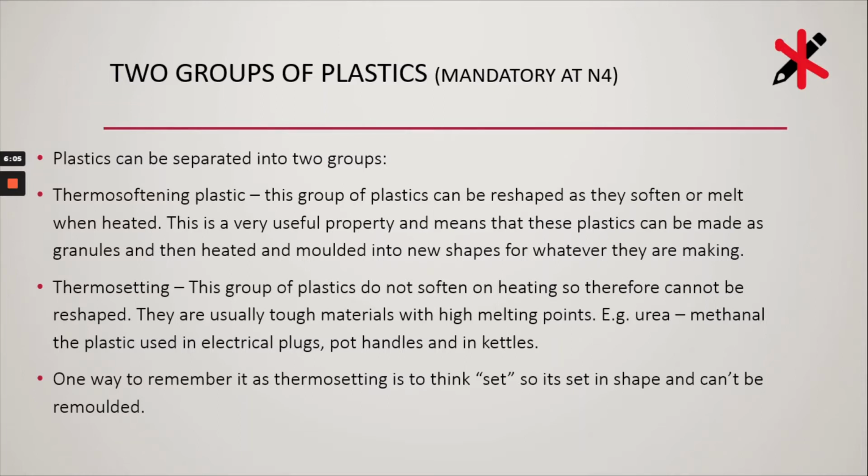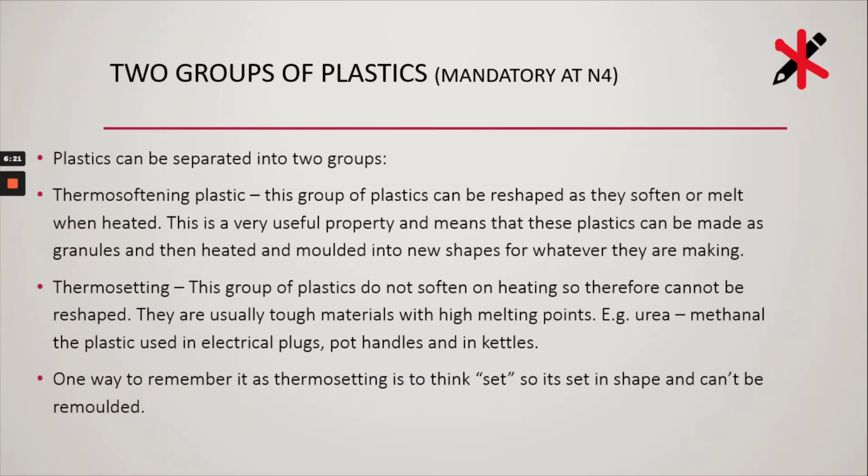So they often come as granules. You might have heard of nurdles, like little bits of plastic that often wash up on the beach, and they're the kind of raw material that then get poured into moulds to make all sorts of different products. So those are thermoplastics, or thermosoftening plastics.